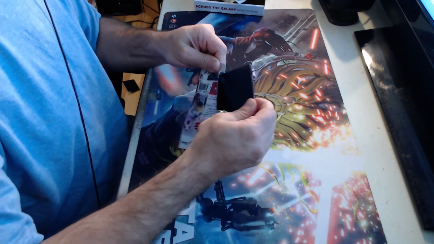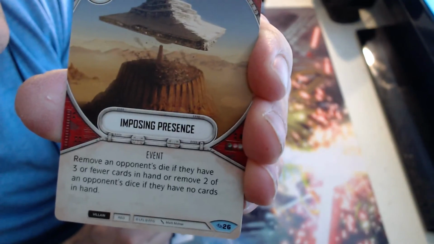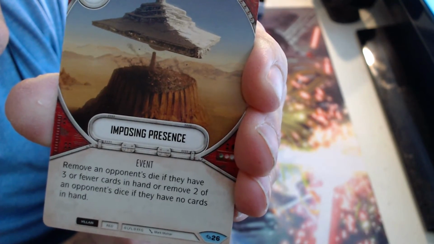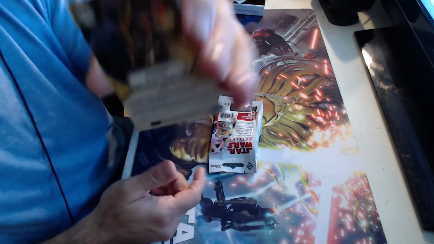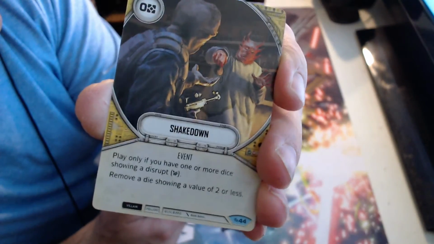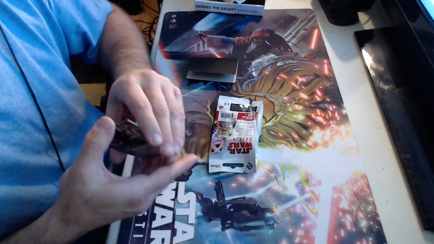Next up, we have Imposing Presence. We have Hold Off, we've seen that. Shakedown, I don't think we've seen that one yet. Shakedown, we have Question Loyalty.